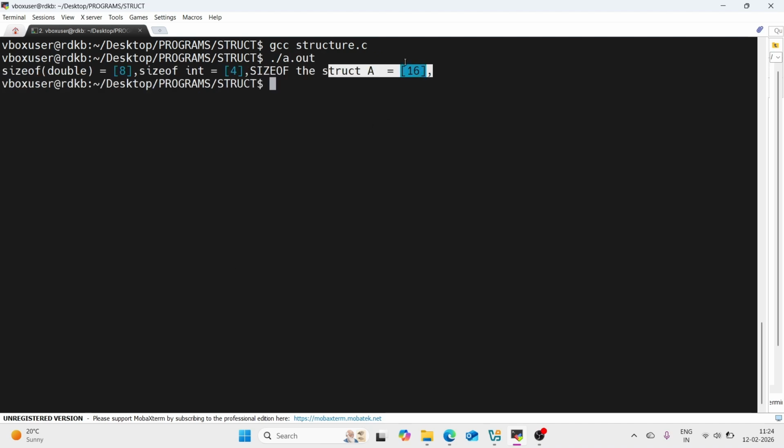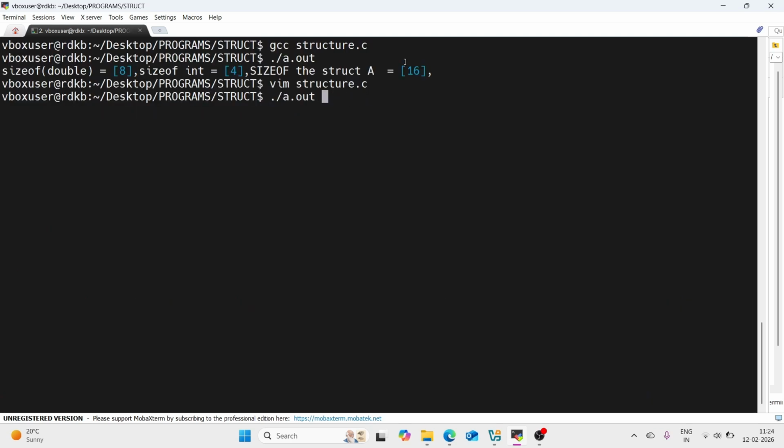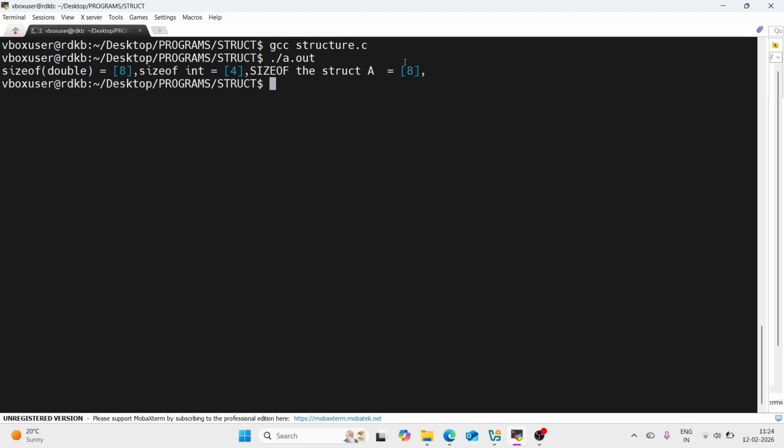Only a single byte, but the box of 8 bytes is taken. So what if I take this k as int now? The largest member now is int, so it will be around 8 bytes now. See, we have 8 bytes now.